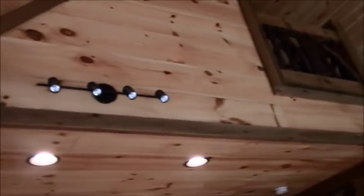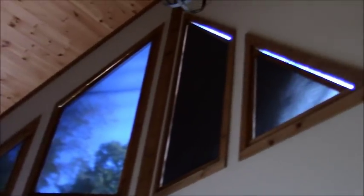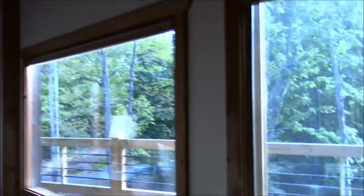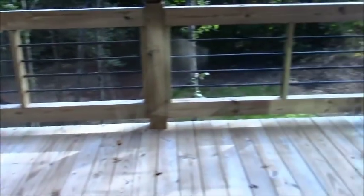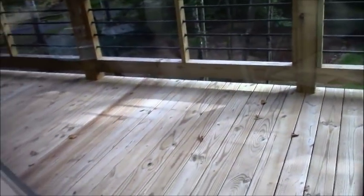So with the homeowner's permission, I have been able to come into this absolutely gorgeous wood house. When I say wood, I think this is the only area that has sheetrock on it whatsoever. Everything else is made out of wood, lumber of some sort. And I'm sorry I can't tell you, I know there's a lot of different types of wood being used here. Look at this deck. Look at how they used rebar for the railing, or for the inside parts there. Just amazing.